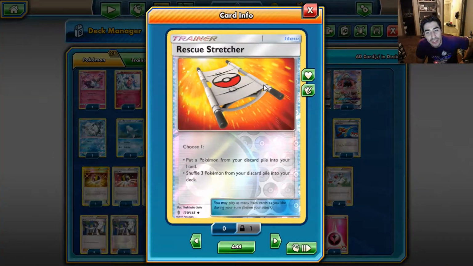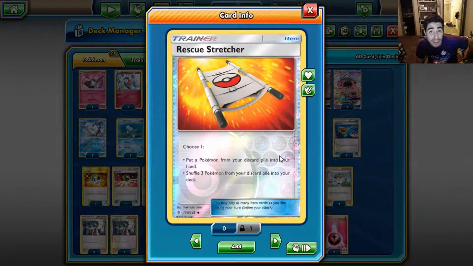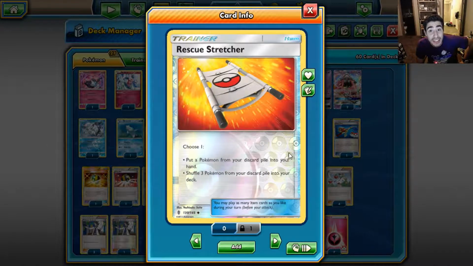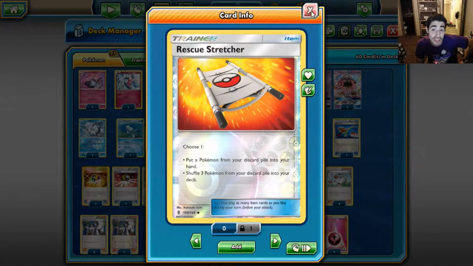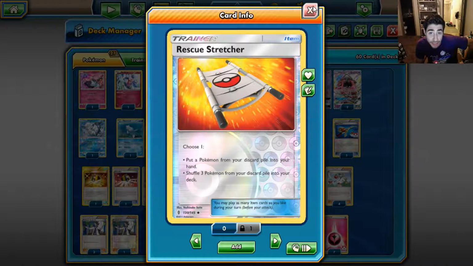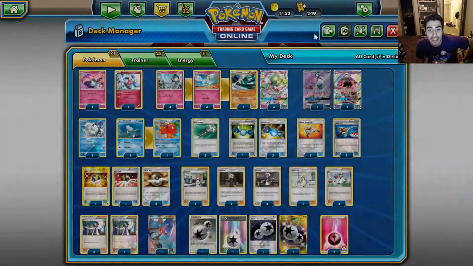I have 1 Rescue Stretcher to return any Pokemon that's in my discard pile that I might have discarded earlier in the match, and I need them, like let's say turn 3. I already have a Kirlia and I need a Gardevoir-GX. I can return Gardevoir-GX to my hand. Or I can shuffle 3 cards that might have just gotten knocked out. Like let's say I had a Ralts, Kirlia, Gallade that just got knocked out and I'm playing against a dark deck. I need it again for Hoopa that's preventing my Gardevoir-GX from attacking. Well, then I Rescue Stretcher and get back that Gallade.